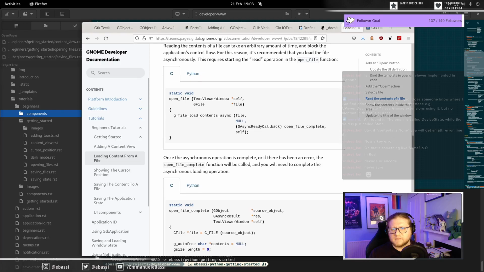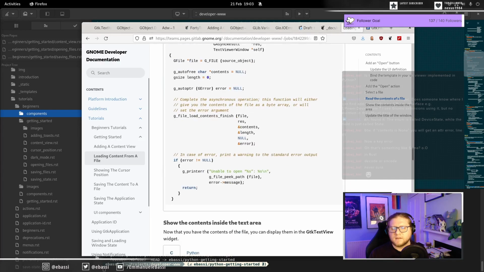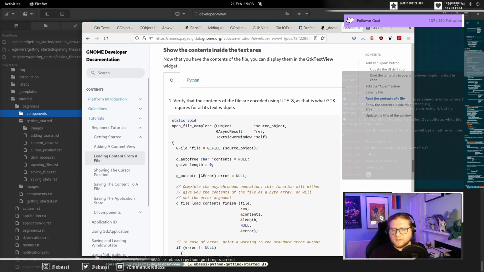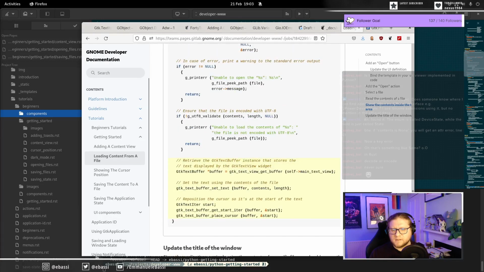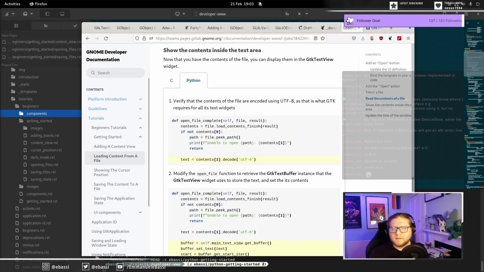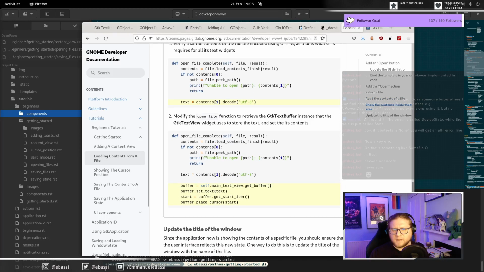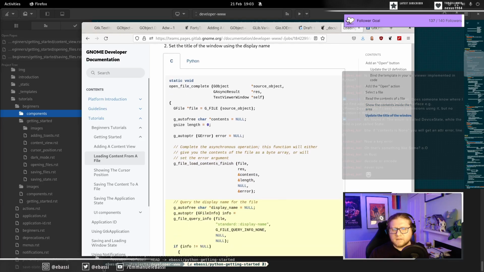I can see, yeah, we print an error there. And then we show the contents of the area here. This is C, and ensure the validation, and retrieve the data there. In Python, it's going to be validate UTF-8, and then modify the contents of the text buffer. We'll need more comments there.